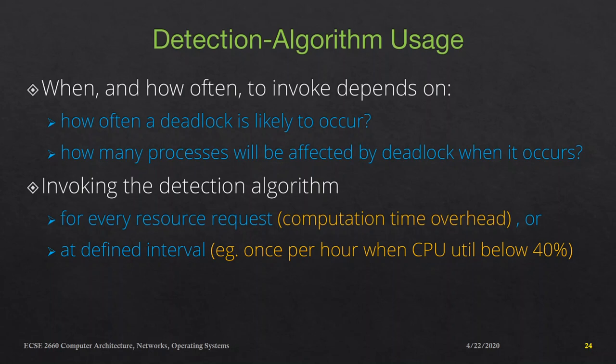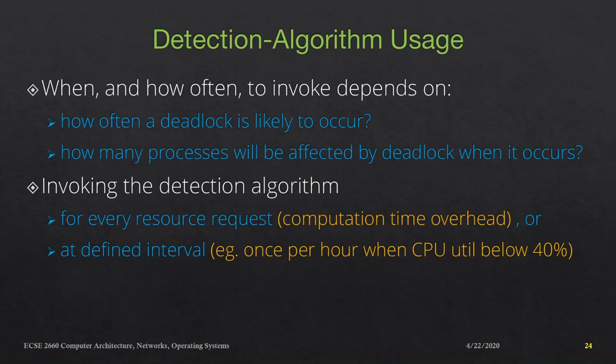Notice that once everything goes into a deadlock state, and if it stays there for a long time waiting for resource allocation, the number of processes involved will slowly increase, because more and more processes will come in and start waiting for those resources that are held up. So it is not a good thing, and if we stay there for a longer time, more processes will get deadlocked. So we may want to invoke the detection algorithm for every resource request. Every time a process requests a resource, we invoke the detection algorithm.